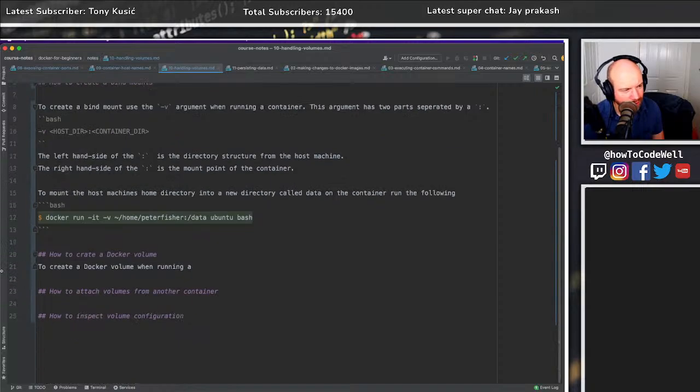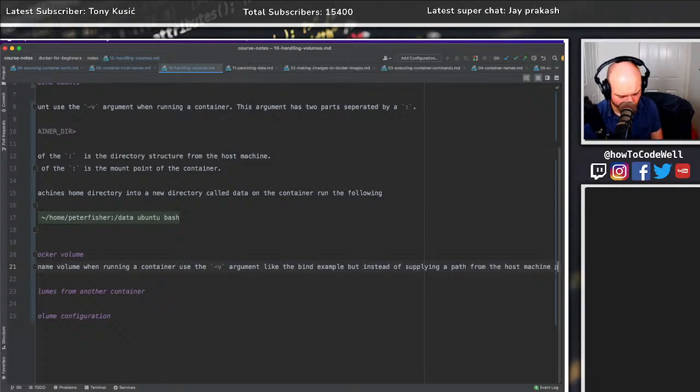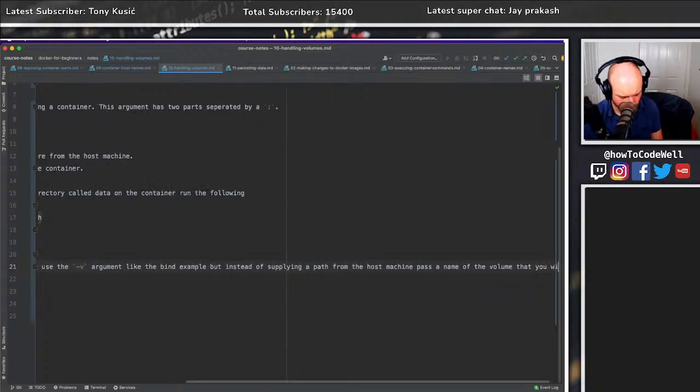To create a Docker named volume when running a container, use the -v argument like the bind mount example, but instead of supplying a path from the host machine, pass a name of the volume that you wish to create.